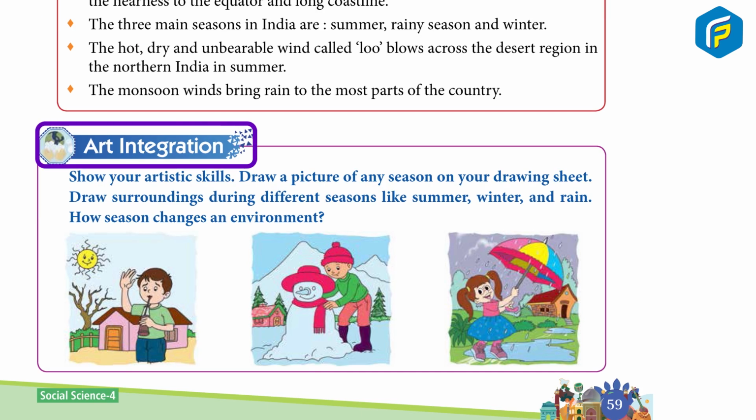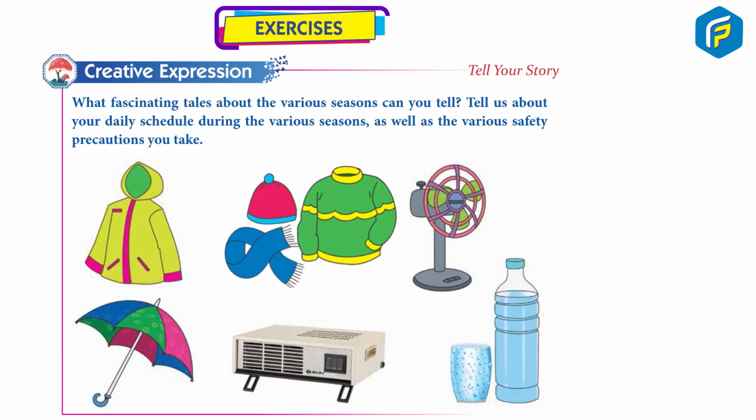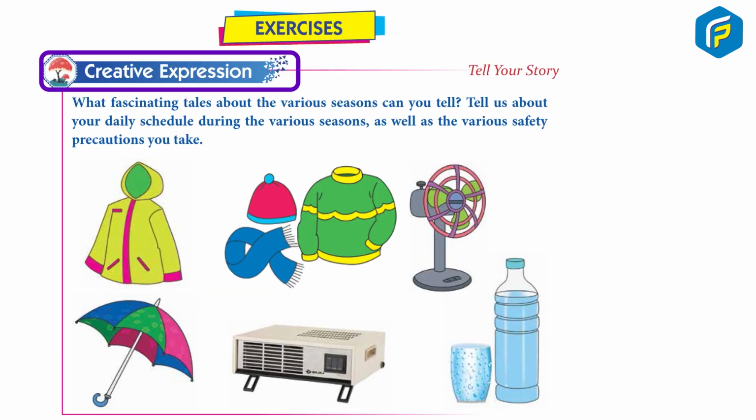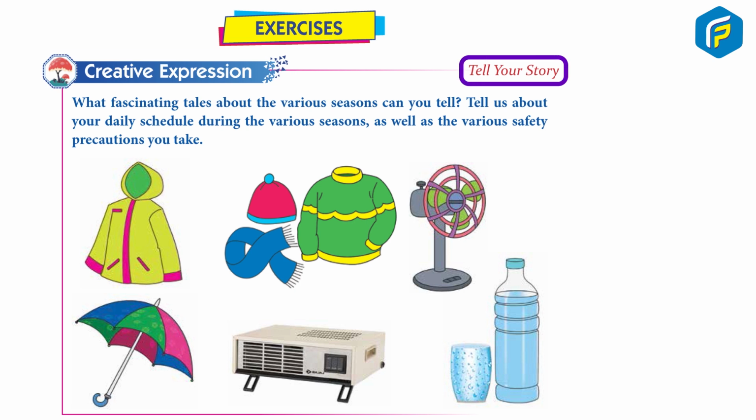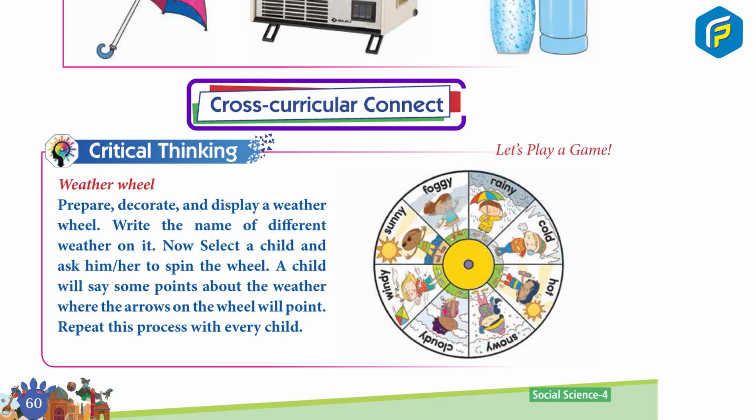Art integration. Show your realistic skills. Draw a picture of any season on your drawing sheet. Draw surroundings during different seasons like summer, winter and rain. How does season change an environment? Exercises. Creative expression. Tell your story. What fascinating tales about the various seasons can you tell? Tell us about your daily schedule during the various seasons as well as the various safety precautions you take.